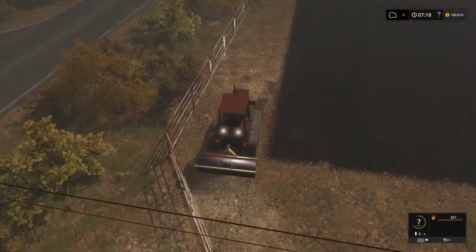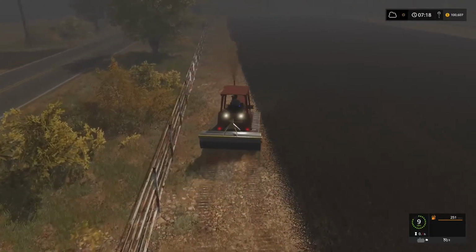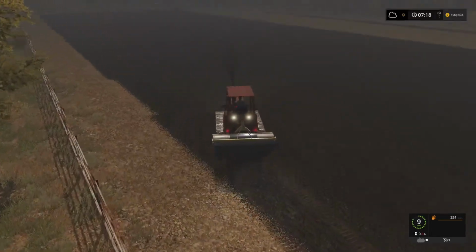There we go. So we've just got that little tiny piece there that needs to be reploughed and then recultivated, but apart from that, I'm pretty happy with that nice, clean, smooth line for us to work on.